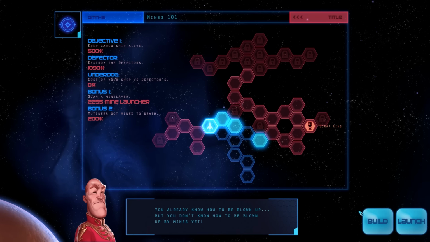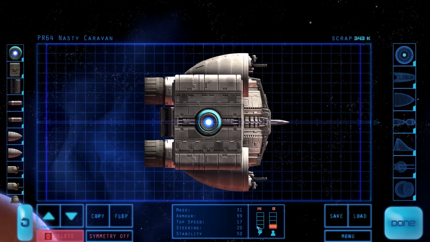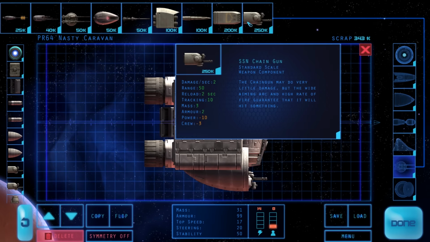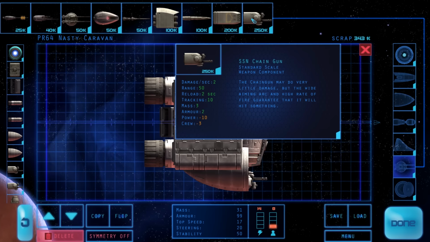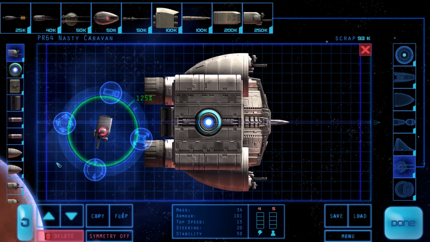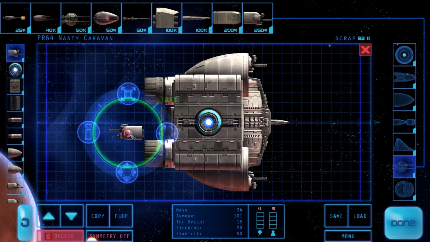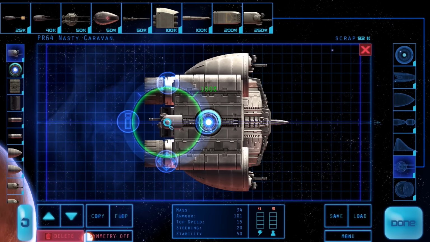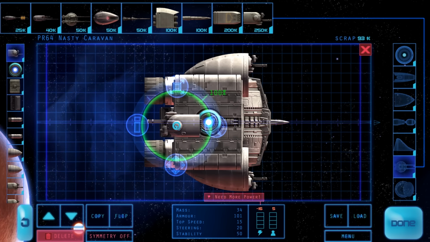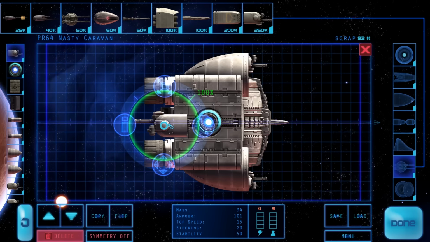Okay, here's the plan. We're gonna go back to the drawing board briefly. Let's see here. 14 and 8. So, could we... Oh, maybe we could put another chain gun on. Now, it's 250 bucks, but this mission, if we can actually beat it, is worth a fortune. So who cares? Let's just throw another one on, and a reverse firing one. I don't know why we took the last one off.